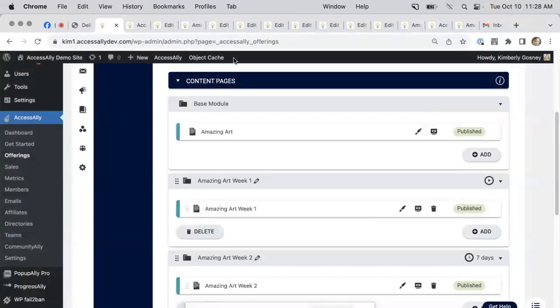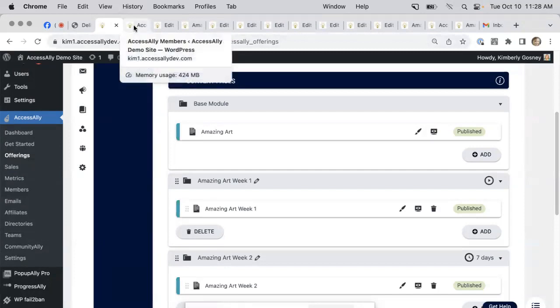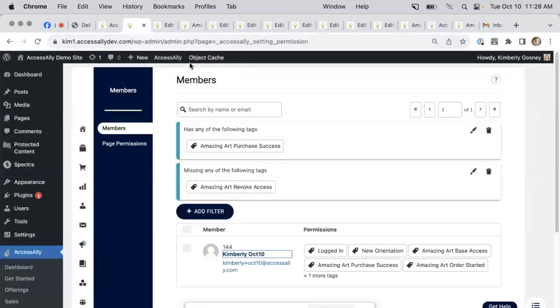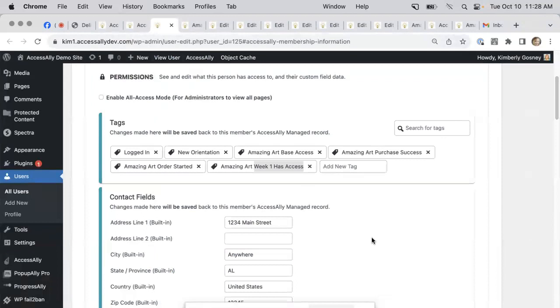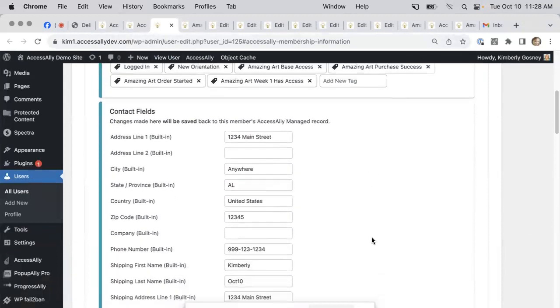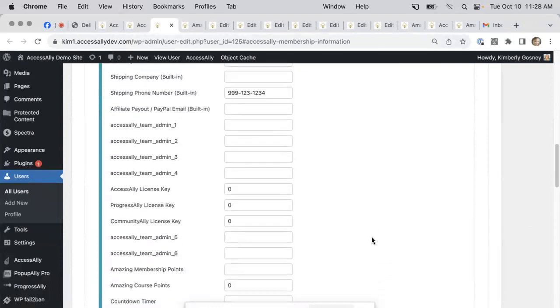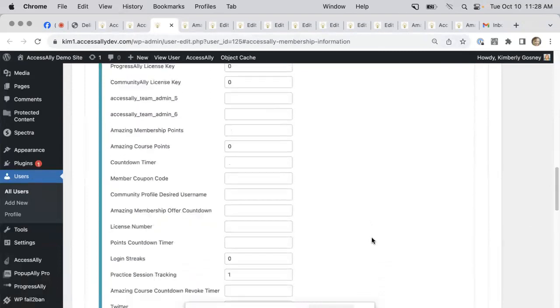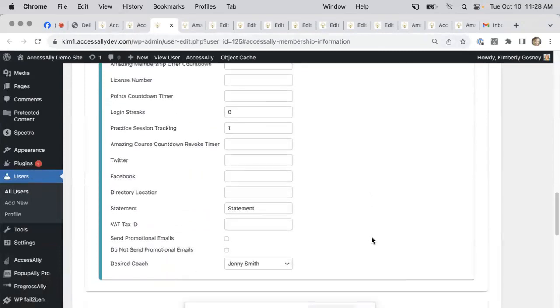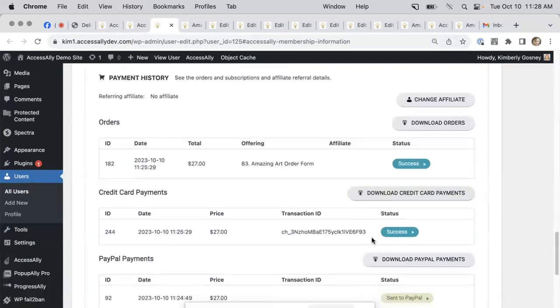All right, so now that we can see the pages and why this user has these pages, let's look at our next part for this user. It's going to store the information for this user here inside your site. If you're connected with a CRM system, you'll see a few less fields here. And if we come down, we can see this customer's journey as they have made their purchase.